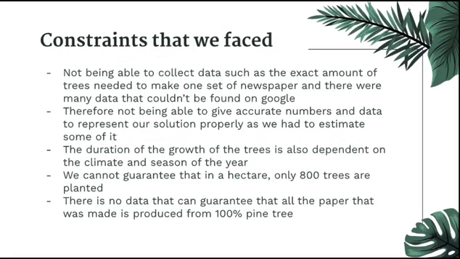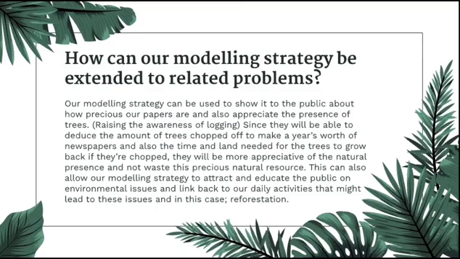Some constraints we faced are not being able to collect data such as the exact amount of trees needed to make one set of newspaper, and there were also many data that couldn't be found on Google. Therefore, we were not able to give accurate numbers and data to represent our solution properly, as we had to estimate some of it. The duration of growth of trees is also dependent on the climate and season of the year. We cannot guarantee that in a hectare, only 800 trees are planted. There is no data that can guarantee that all the paper that was made is produced from 100% pine tree.